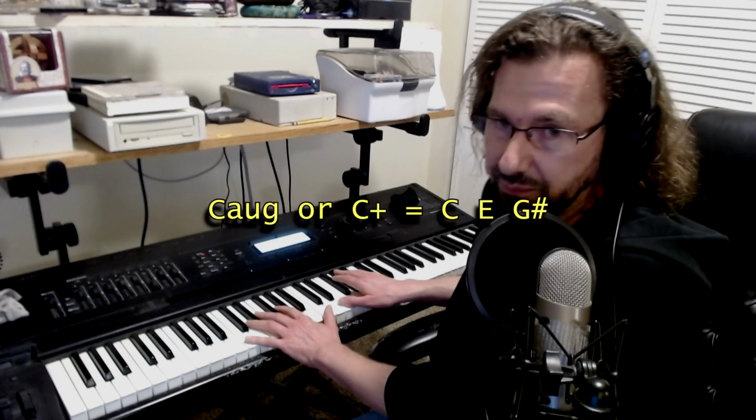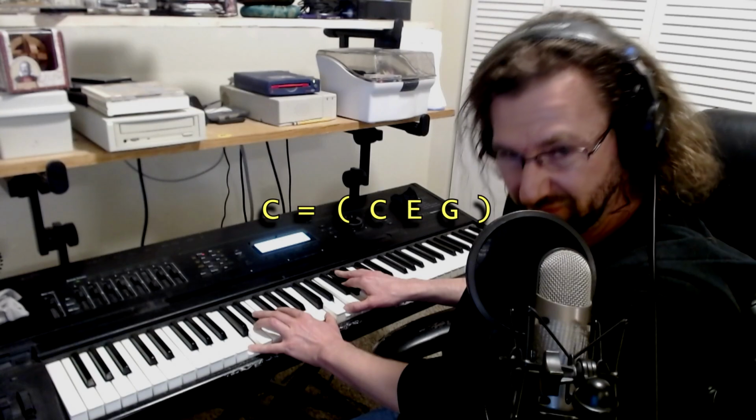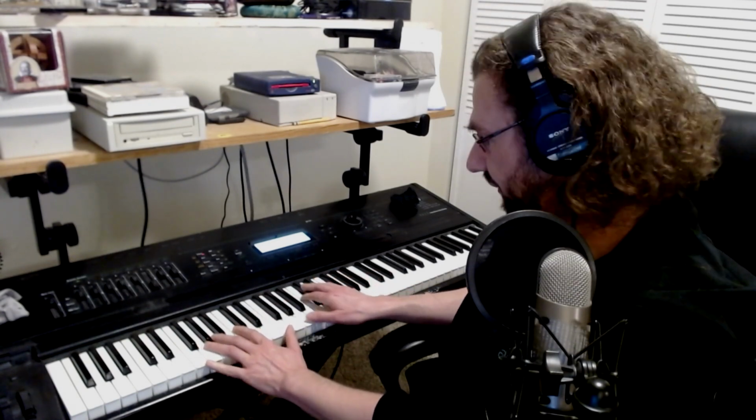And then there's what's called an augmented chord. It's just another 5-chord, but I'm changing the top note. And then just a regular C chord. So it's C augmented, C major, and then back to 1, which is F minor.